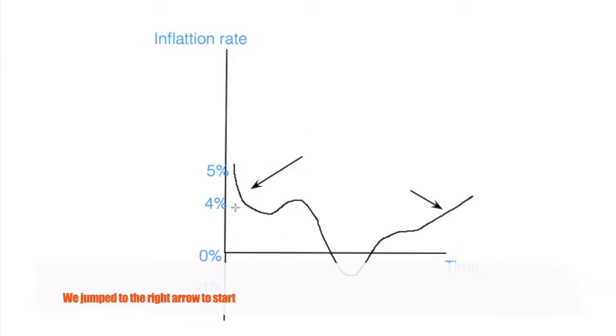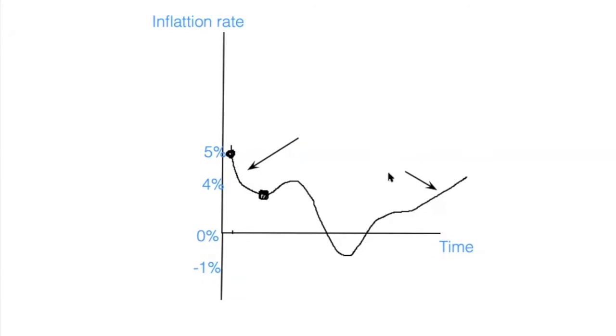All right, but what is happening over here at this point in the curve? What's happening? Well, think about it. The inflation rate at, let me draw it. The inflation rate at this time was 5%. The inflation rate a little bit later was just under 4%. The inflation rate is 5% and the inflation rate is just under 4%. What does that mean?